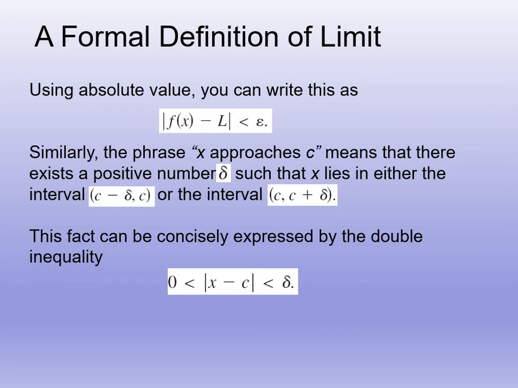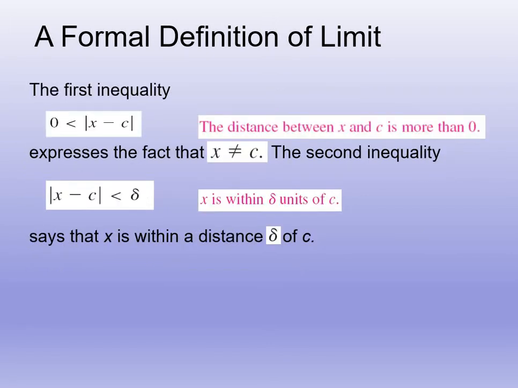So the other part that you need to focus on is the last thing on the bottom for your homework assignment, all right? 0 is less than the absolute value of x minus c, which is less than delta, okay? Because we're going to solve for delta. We need to be able to find a way to relate the top and the bottom piece here, the 2 inequalities. We're going to be able to relate those. Okay, based on a specific epsilon, we can find a delta, or with a delta, we can find a specific epsilon. So we need to be able to go back and forth using the formal definition of a limit.